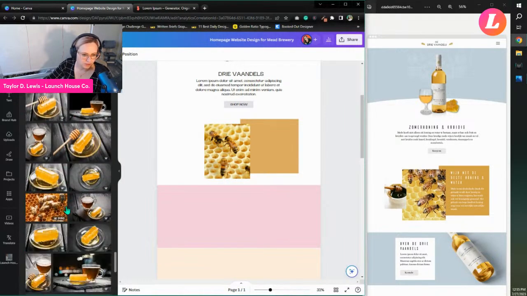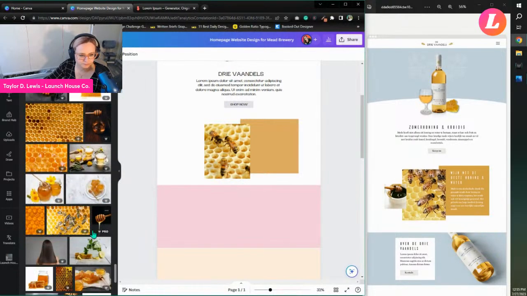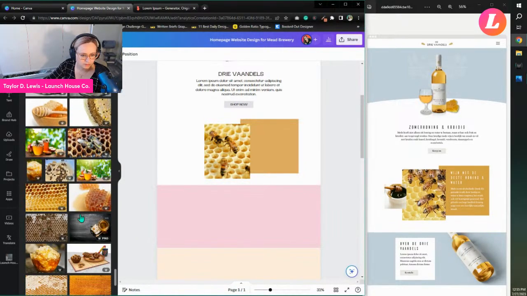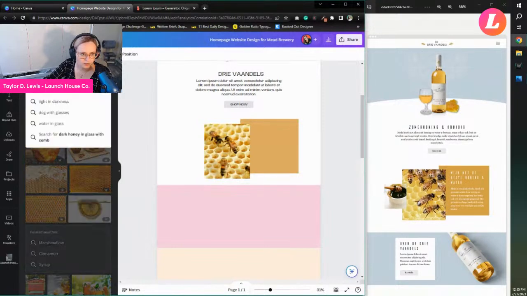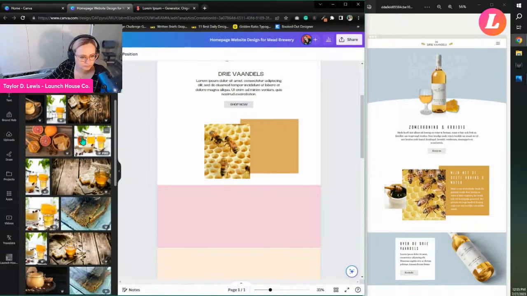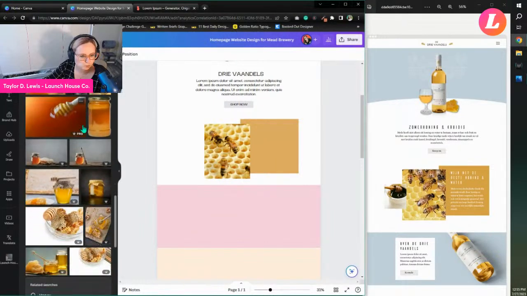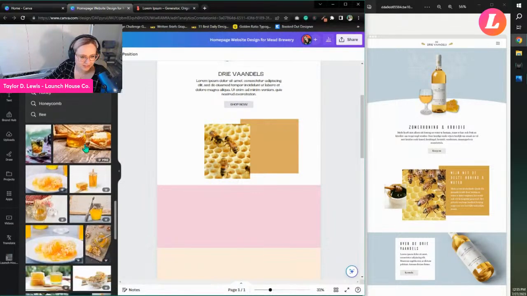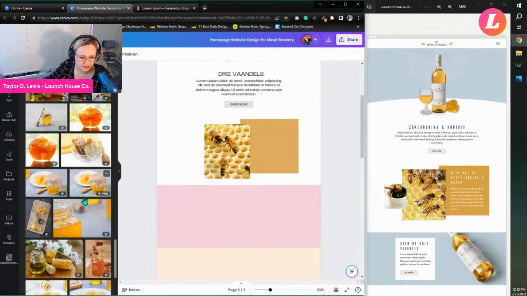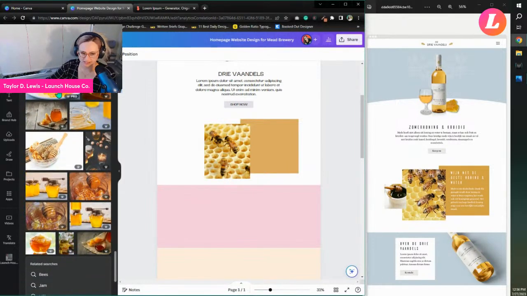What are we going to do about the dark honey? Let's see. We might have to come back to the honey because I am not seeing this molasses honey that they speak of.